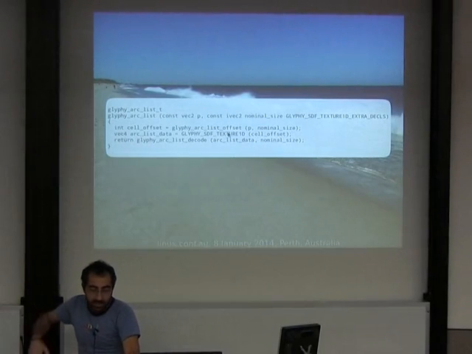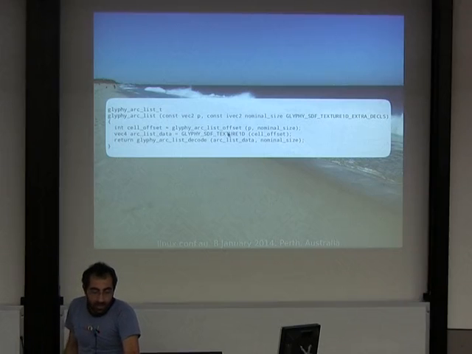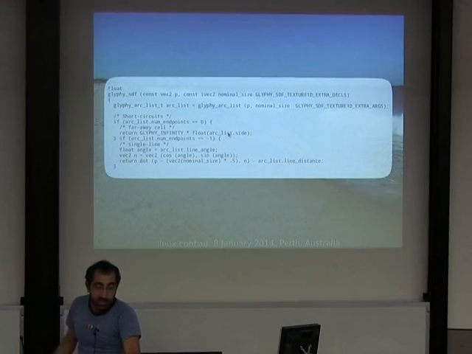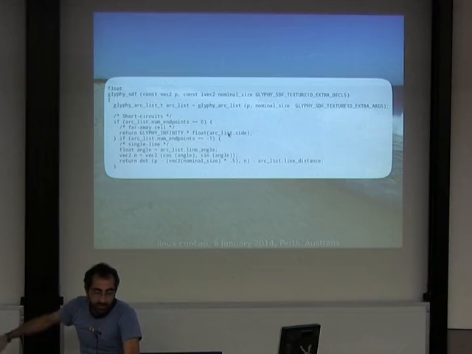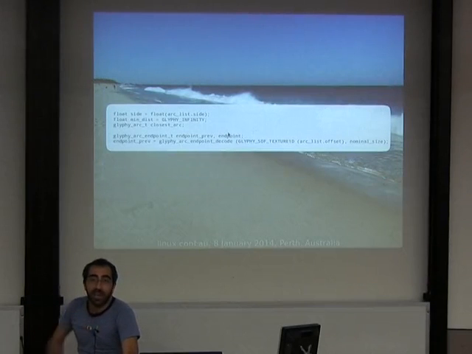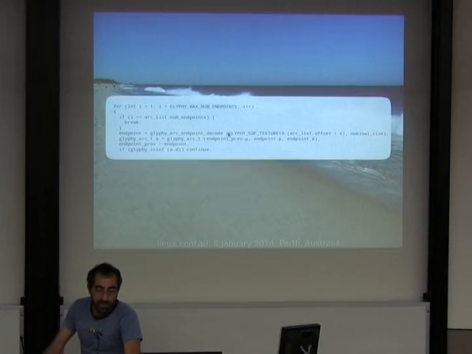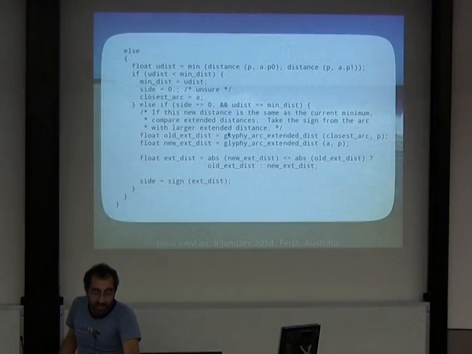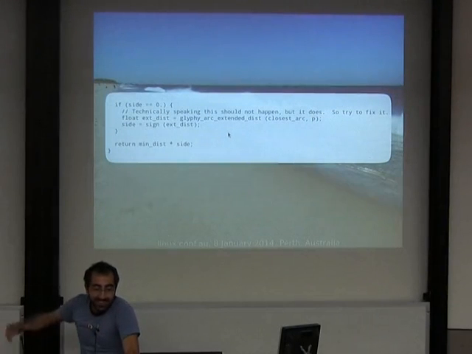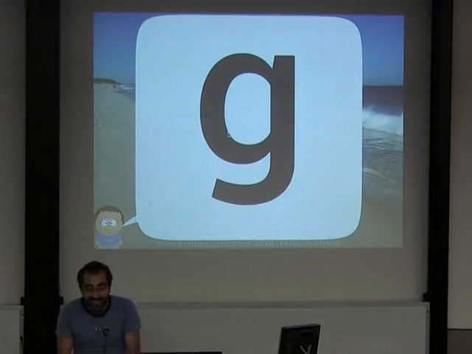This is how I access something. You define this to access your texture. This is my main SDF. This part is only the optimization: if it's a single line, if it's not close to anything, I handle it. Then I get ready for the actual for loop over the arcs. And this is the for loop, again the optimization part, the actual going through every arc. This is the easy case, and this is the corner case. And finally, you just return the main signed distance. And it renders this, right?